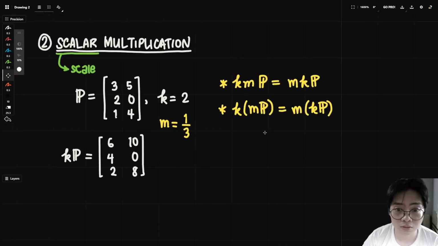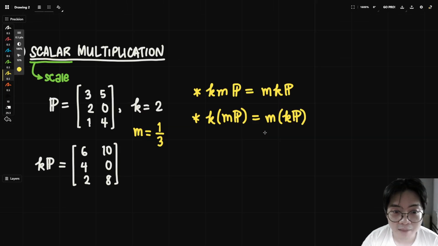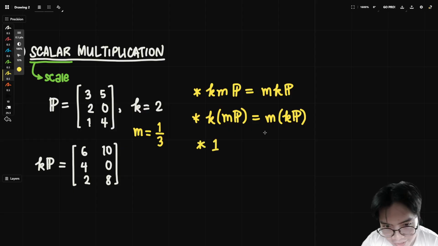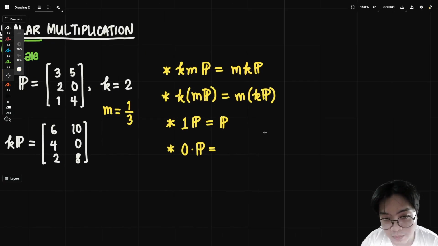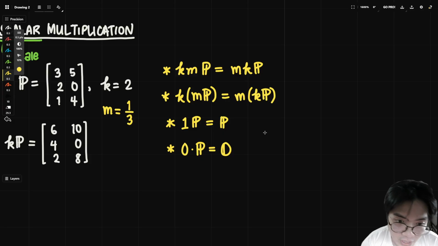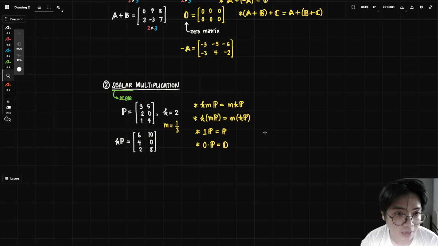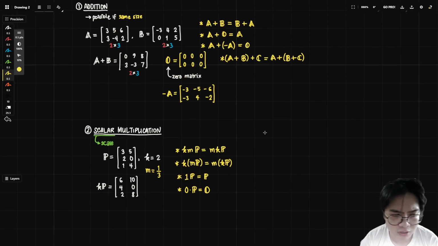And of course, well, the multiplicative identity here would just be 1. Right? 1 times P, which is the same thing as P. And then there's also the 0 here, which is of course 0. Na if you multiply everything by this 0 number, multiplicative 0, you will get 0. Okay? Scalar multiplication, still very intuitive.